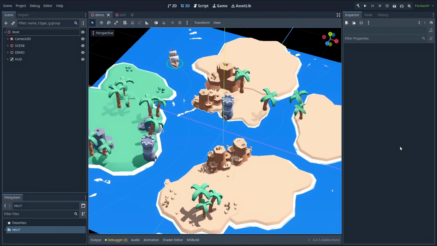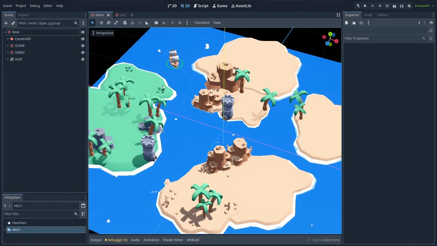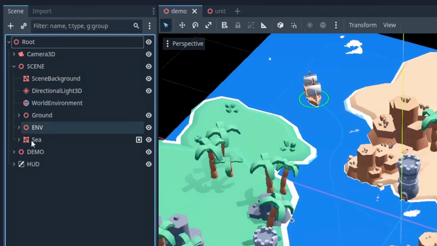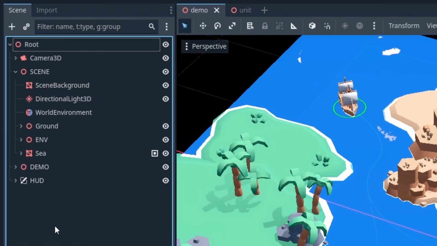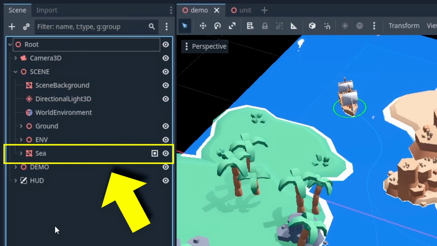Okay, so in this tutorial, we'll be working in a 3D scene like this one. Overall, it's pretty similar to the ones I've used in my recent other episodes on RTS features, and by the way, feel free to have a look after you've watched this one if you want to learn more about how to select or move units and how to place buildings. But so, anyway, in this scene, I've got some 3D objects that make up my environment, so the ground patches, the trees and rocks, and the water plane.